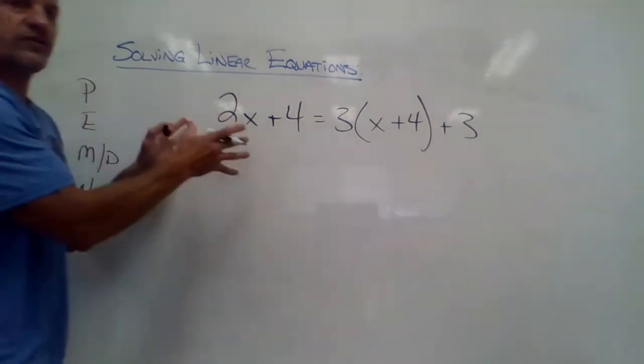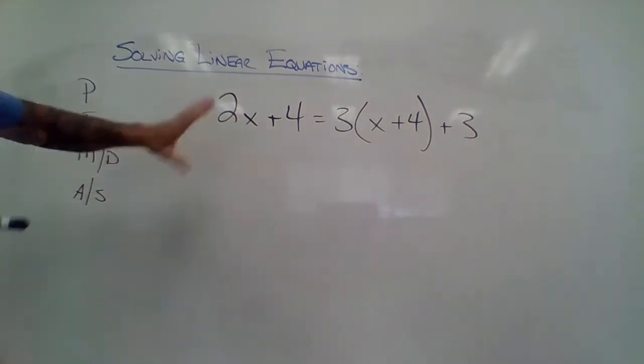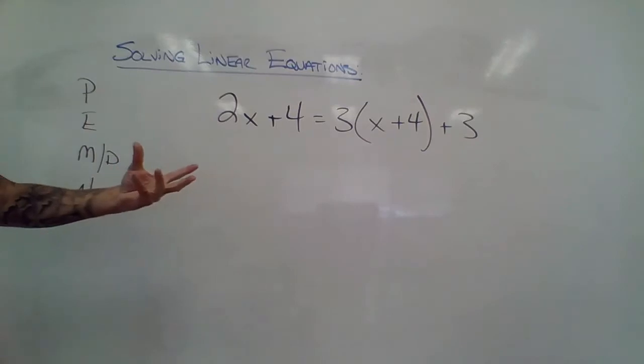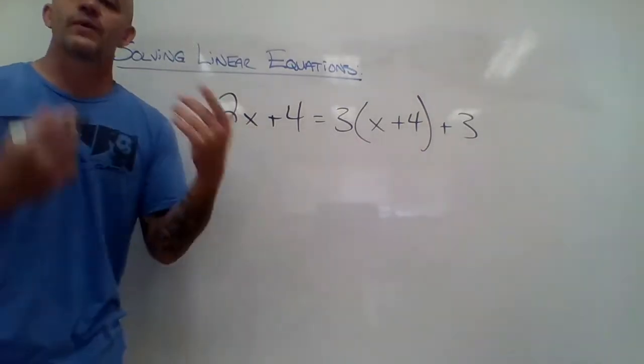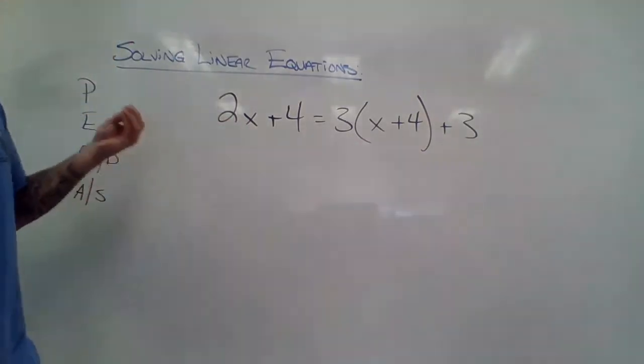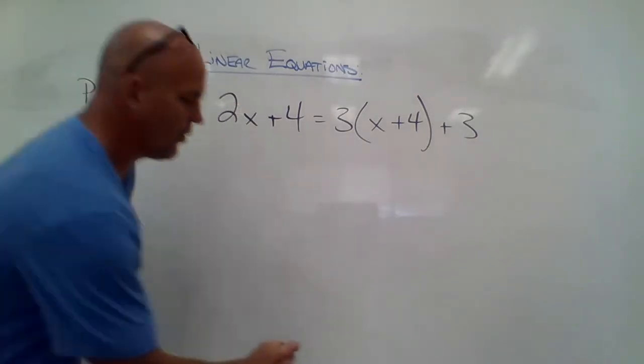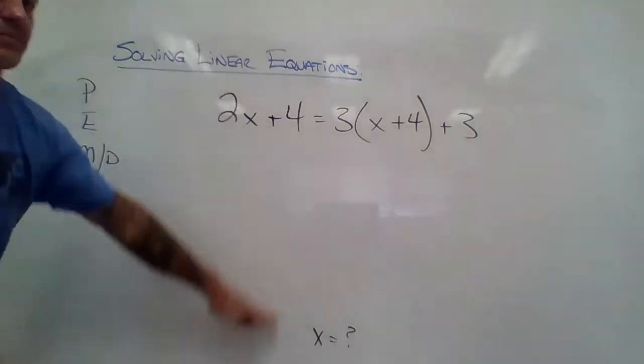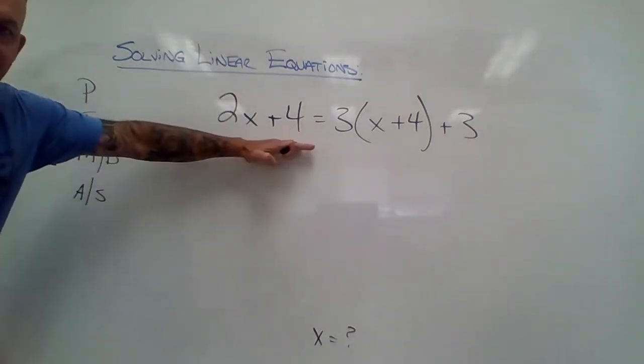So when it comes to solving an equation, what I'm doing is I'm trying to get that x all by itself. Here's the math. It's put together. It hasn't been worked out because there are variables in there, so we can't do it. So I want to tear this apart and get this all the way down to x equals something. That's where I'm going. So I've got to tear this math apart.